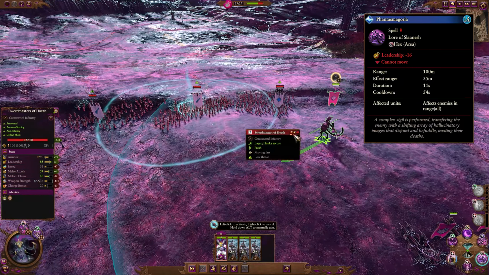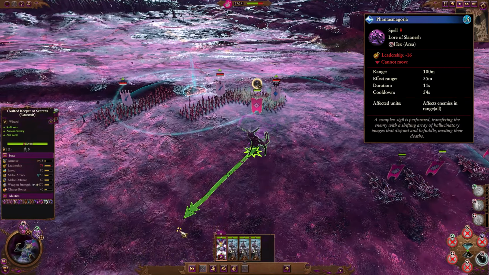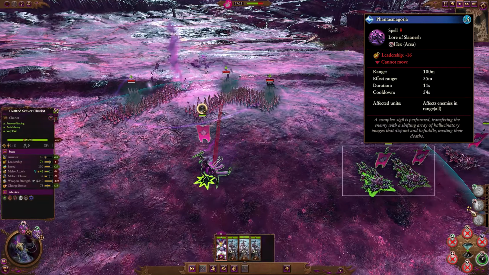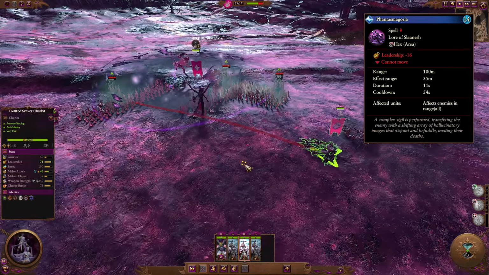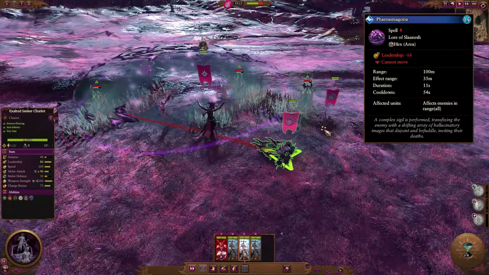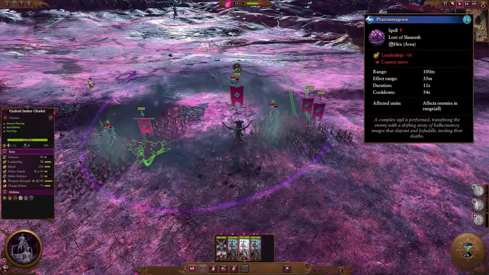Phantasmagoria. So we have the overcast version of Amintok, freezing enemies in place inside a radius, add on a leadership reduction so they're much more prone to retreating, and finally toss in the Slaanesh roster and what they can do to units stuck in place with their disgusting charging ability, and you can pretty much guarantee you're going to crack all but the toughest units with a single casted charge.